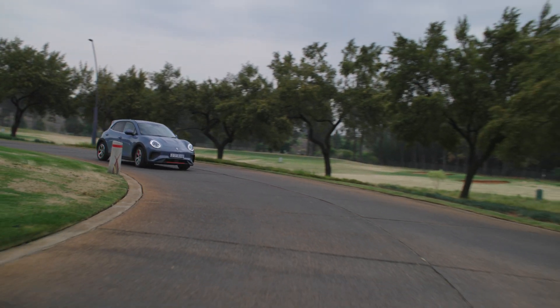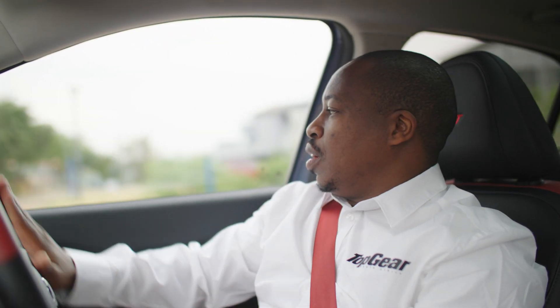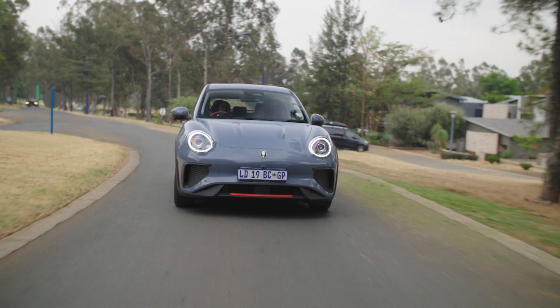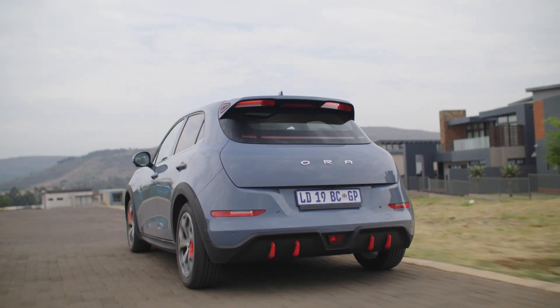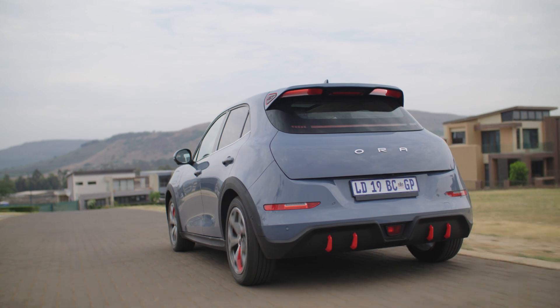The car is very smooth and very light. I really think this vehicle will do well if GWM can hold the pricing at that level. The GT might be a little bit of a push to get people to buy, because at close to a million rand you're knocking on the doors of some very good EVs. But as it stands, the Chinese manufacturers are definitely — excuse the pun — leading the charge. EVs are the future, they are here, but they just need to be a little more affordable for the man on the street. Kudos to GWM for bringing the Aura to South Africa at that price — I think it's a brilliant product. We'll just have to see how it fits on the sales charts.